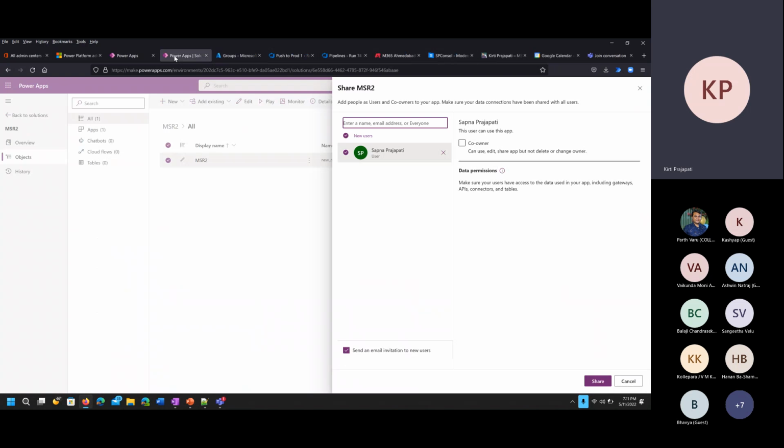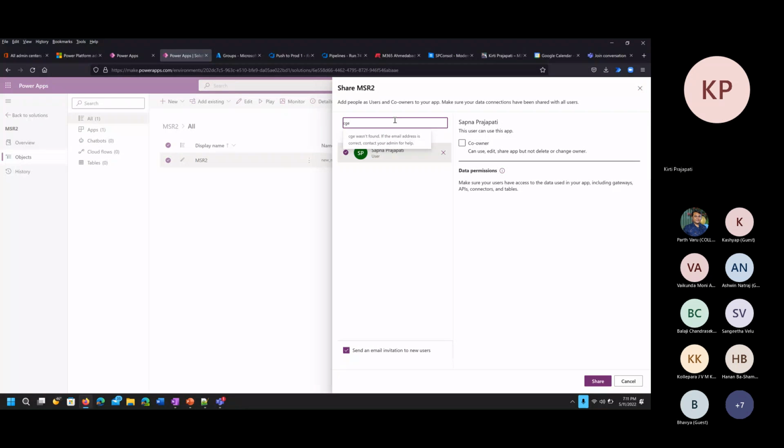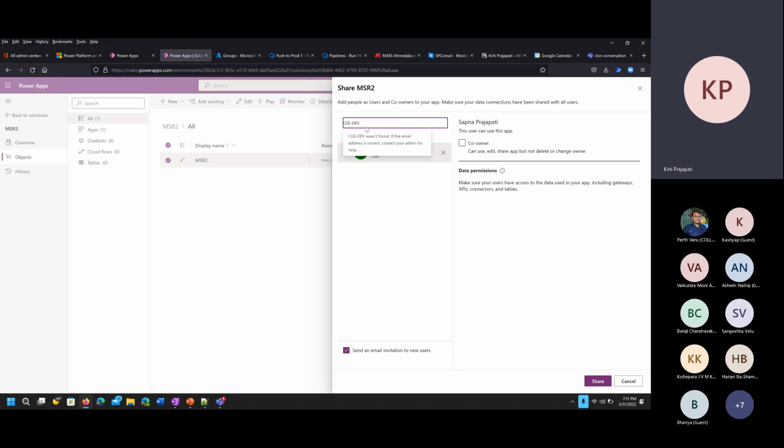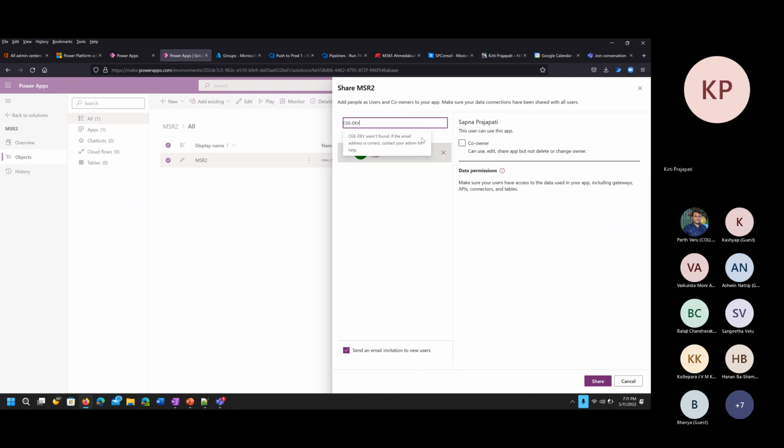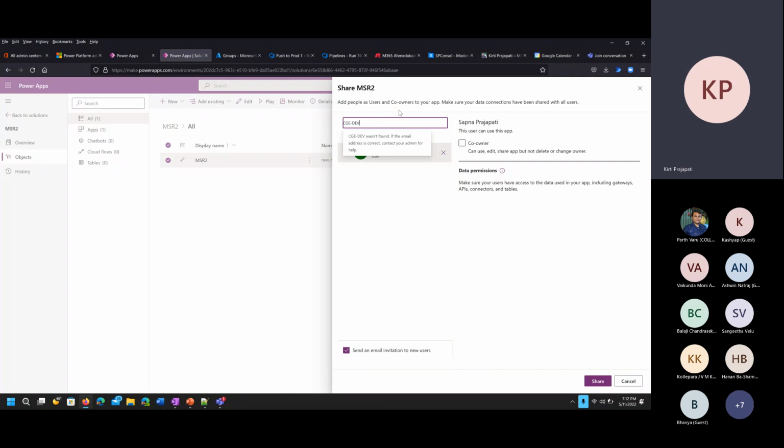And if I'm just trying to use CGE, you cannot see that, right? Because we don't have the email address for this. This is my Azure AD group, but I'm not able to get that when I'm trying to share this from here. So we can share only for the users, not for the groups.